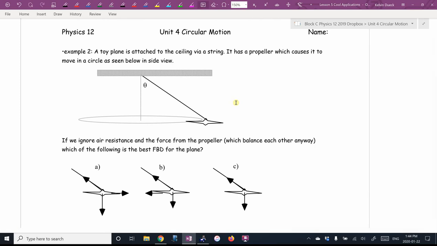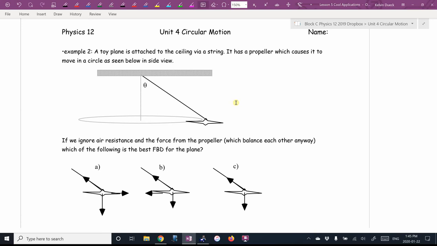How many of you have ever seen in a shopping center, outside a kiosk or a novelty store, a little toy plane on the end of a string that's going around and around and around in a circle at a constant speed? We call that a conical pendulum. If you all look up, here's kind of the same idea, except instead of getting the spin from the airplane's motor, I'm just adding energy to the system. But can you see, Dakota, upside down, this is an ice cream cone. It traces out an upside down ice cream cone. And it's called a pendulum because it's a mass on the end of a string. So we call this the conical pendulum.